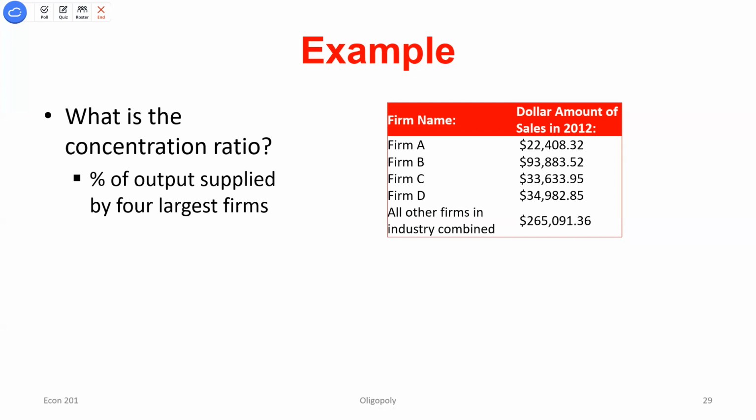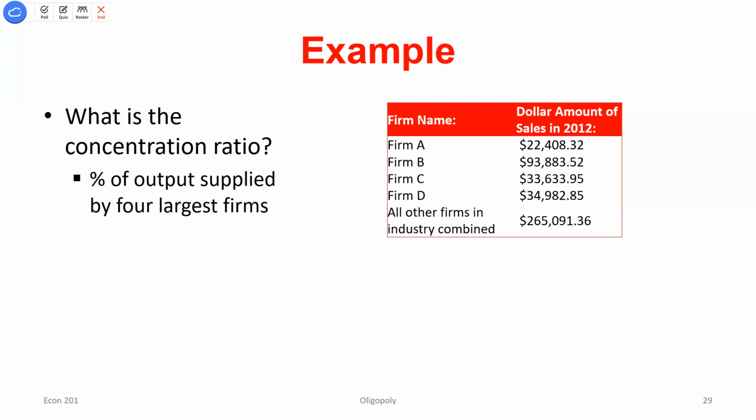Right, I could write this all out at one time. Everything has the same denominator, everything's getting multiplied by 100. So I really could just add up the total output from the top 4 firms, divide that by the total, and then multiply it by 100. So you can break this up firm by firm, or it's easier to think about the other way, because you're dividing and multiplying everything by the same 2 values: the total output in the industry, and then times 100 to make it a percent.